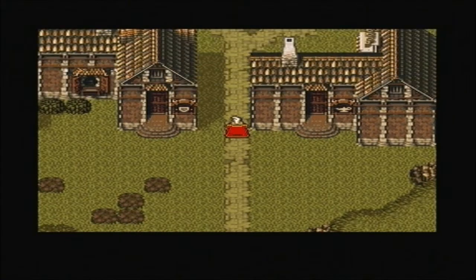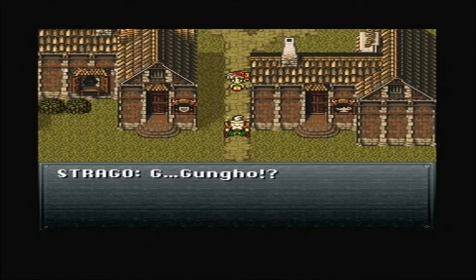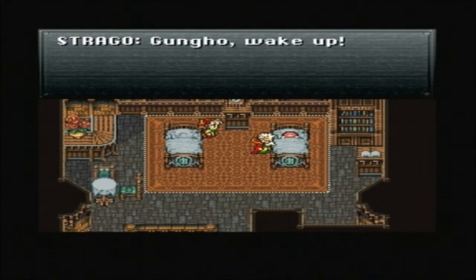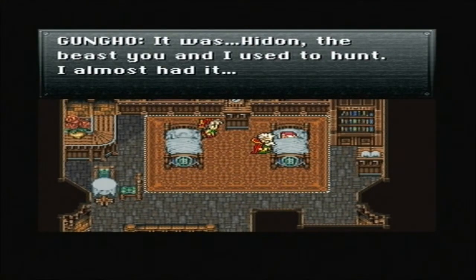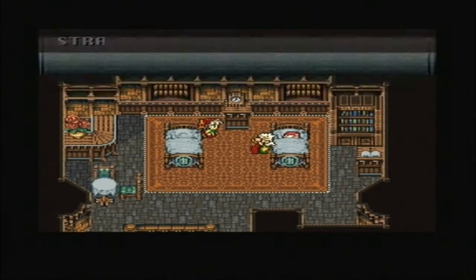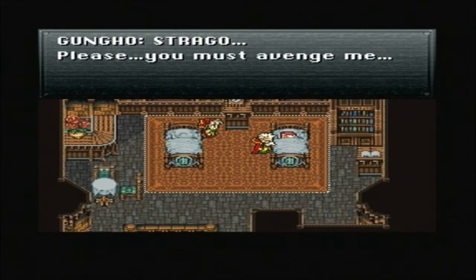Grandpa! This is terrible. Gung Ho is hurt. Gung Ho? How about you, baby? What? What's going on here? Gung-ho! Wake up! Who did this to you? It was Hidon, the beast you and I used to hunt. I almost had it. You took on Hidon! Gung-ho! Strago, please, you must avenge me.